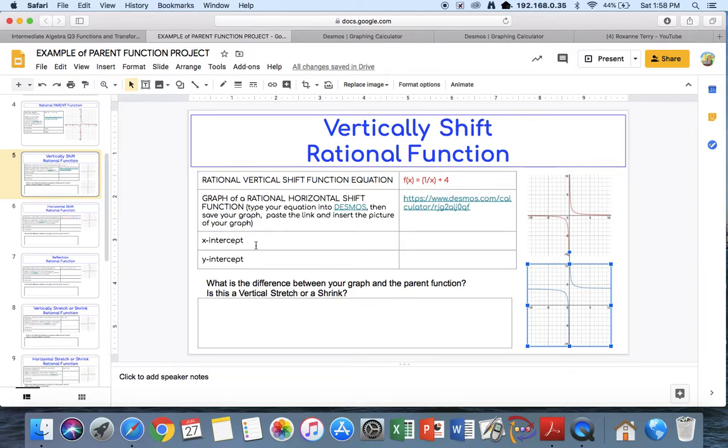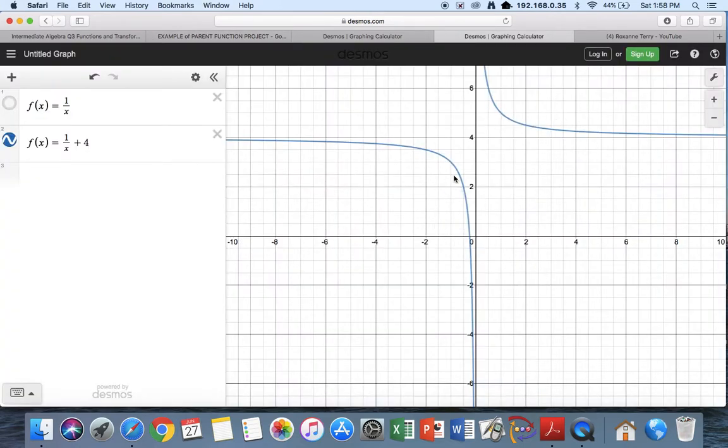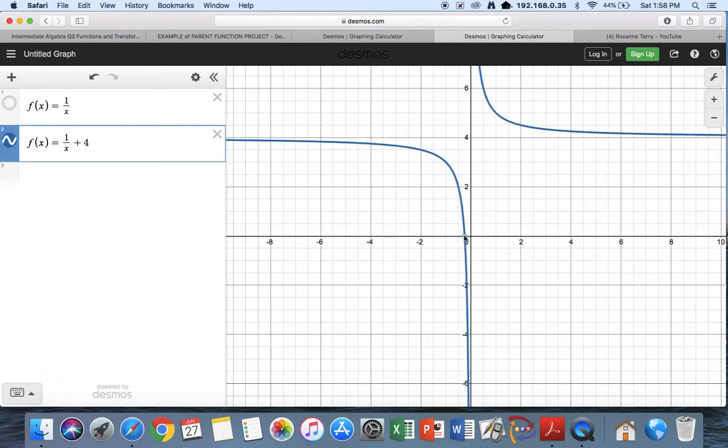First of all, our intercepts. I think it's easier to see it on the Desmos graph. So close that out. Where does it cross the x-axis? So our x-intercept, it actually does cross. It crosses right here. If I click on that point, negative 0.25 and 0. It is crossing the x-axis, so I do have an x-intercept. I'm going to remember that.